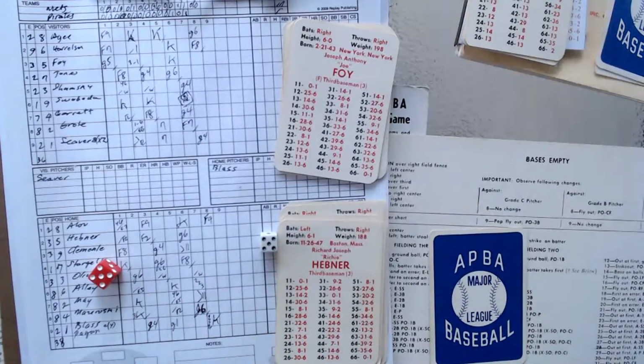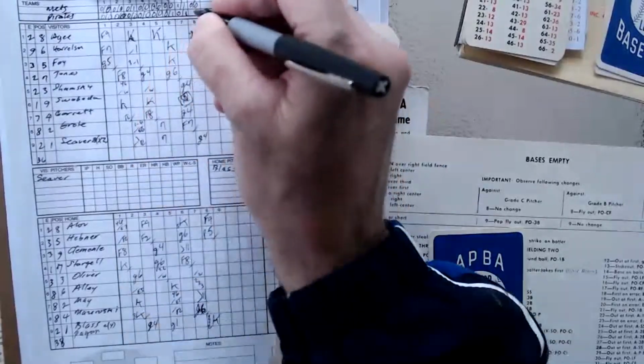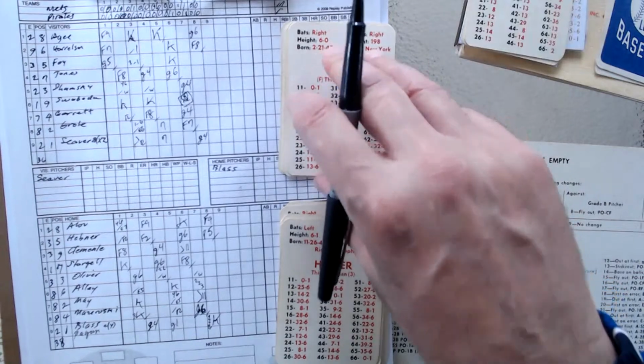He's been the only run of the game. Hebner here with a pop-up to the third baseman. Foy, he's there, and makes the catch. No runs, no hits. We're in the top of the 9th, guys. Seaver's got a 2-hitter going, a 2-hit shutout.